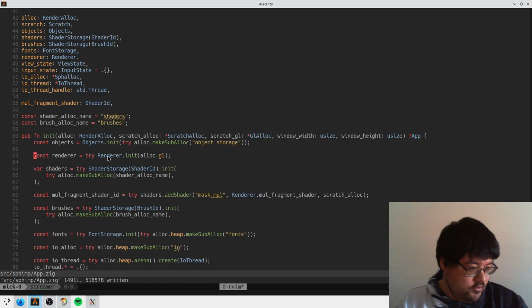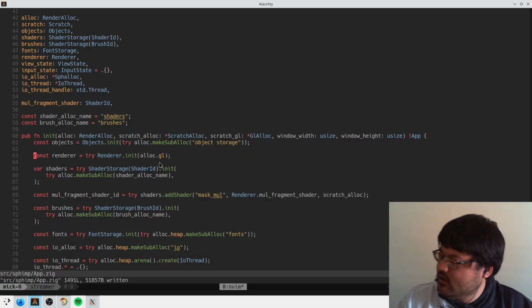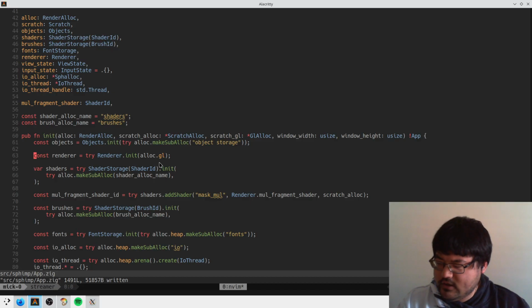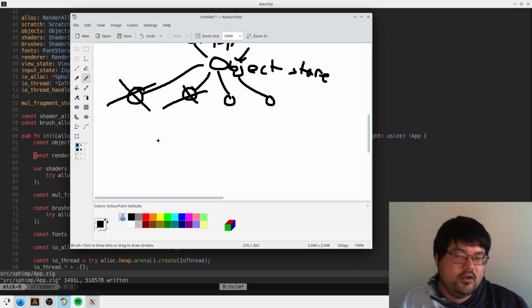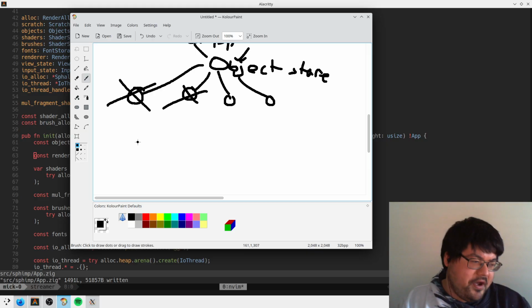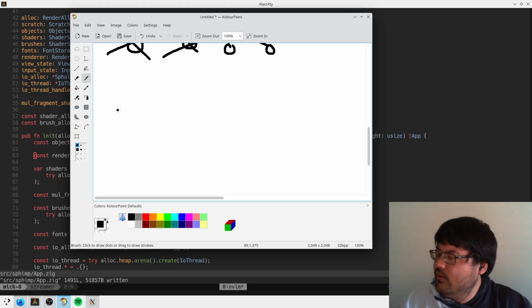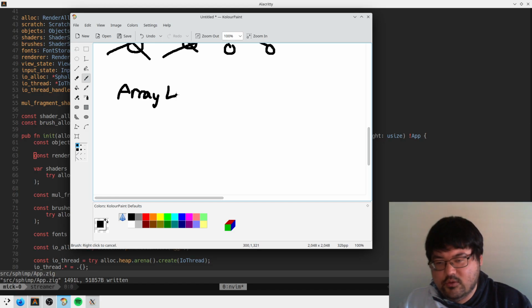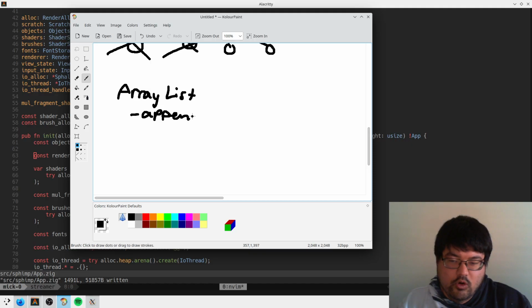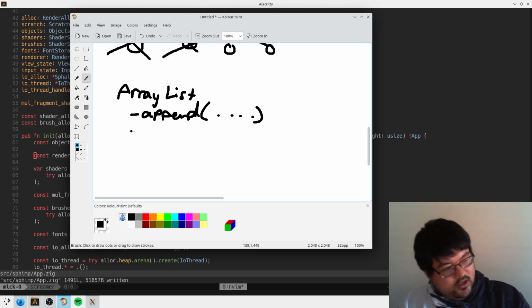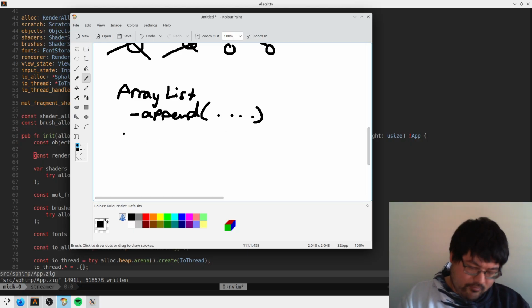Now the other thing we have to think about is that an arena allocator is not very friendly to something like your typical growable array type. In Zig, this is called an array list. The way these things typically work is you have some sort of append or push function, and as I put numbers in, we don't really know how big it's going to be up front.